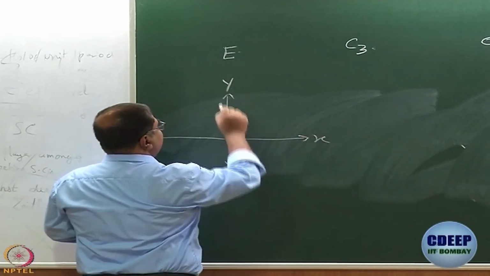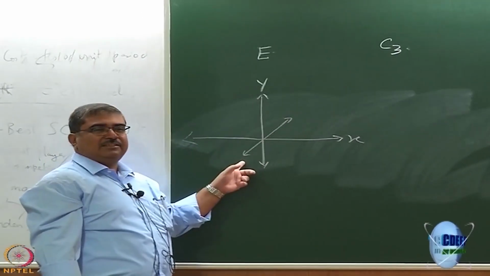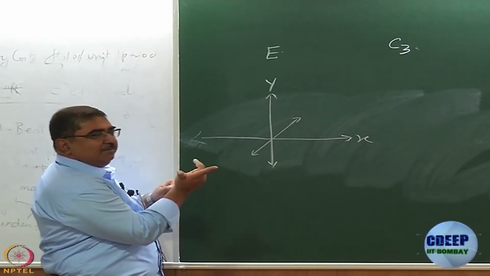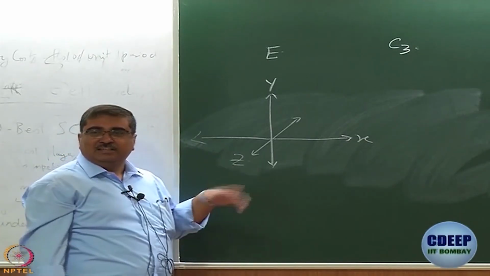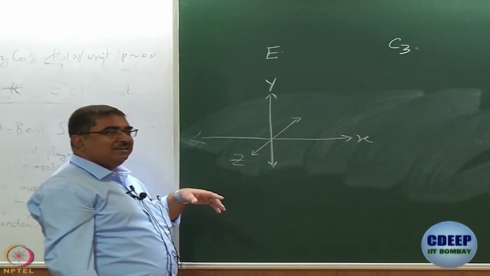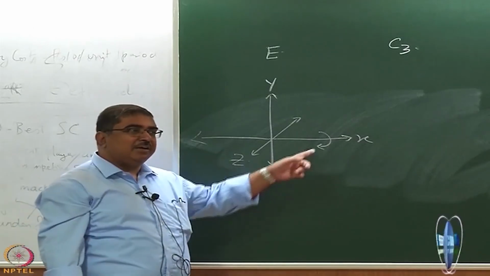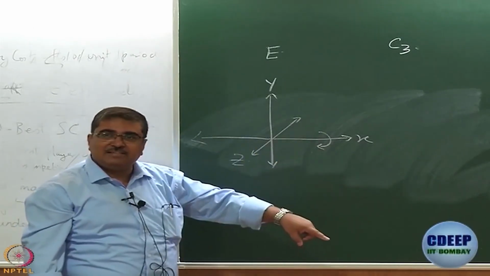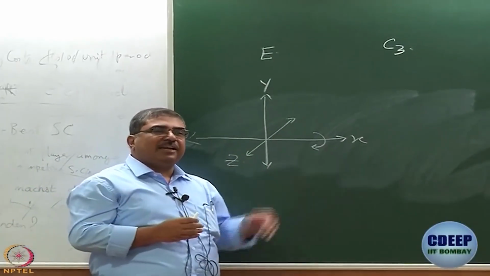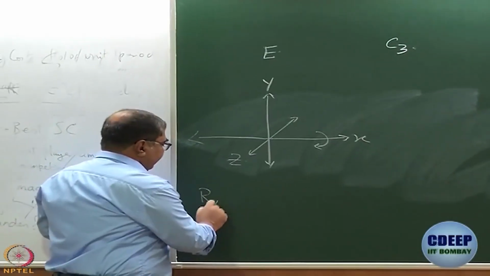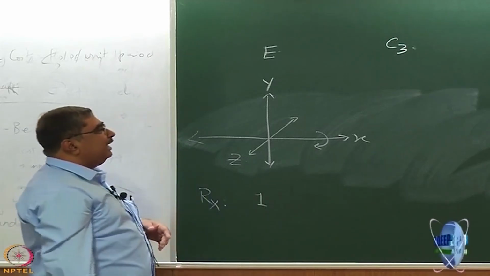If I write this as x, I write this as y, in which direction will z be? Which one is plus z, this or this? For x, y, plus z points towards you. I keep forgetting this, I have never been able to overcome this shortcoming. So, I will draw Rx as a circular arrow. Do you understand what this means? This is what it means. Now, let us see where it should belong. When E operates on Rx, what do you get? You get Rx itself, no problem with that. So, character is 1.